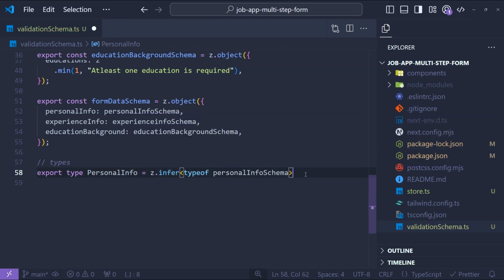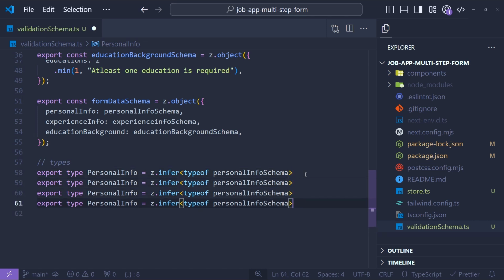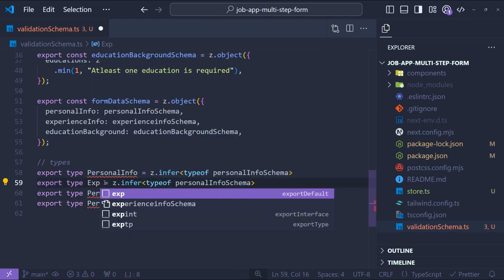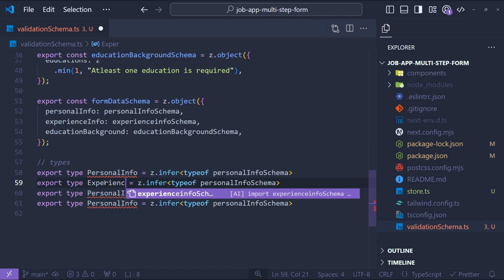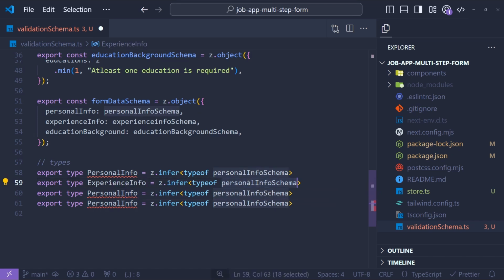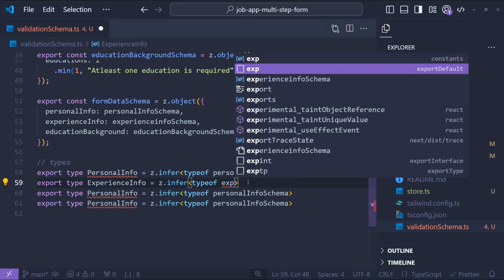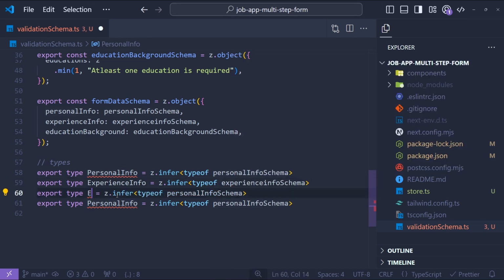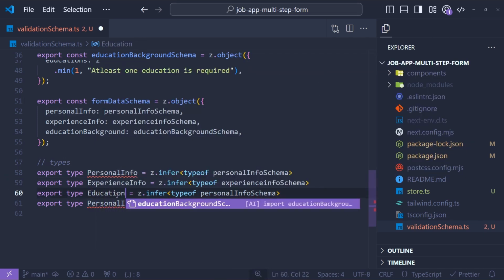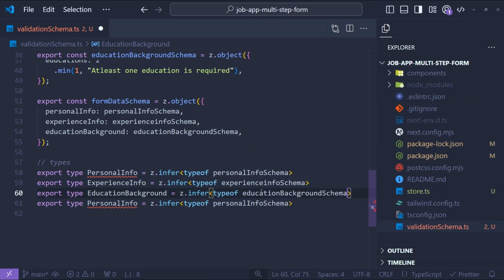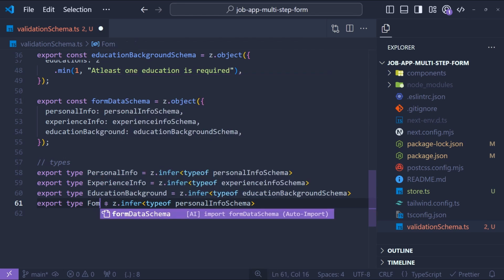So like this, we just have to do it for the other three things: experience info, experience info schema, education background, and our form data.